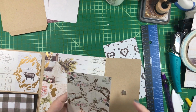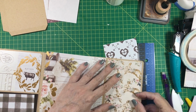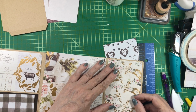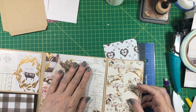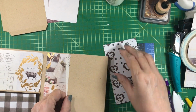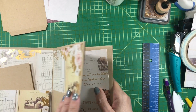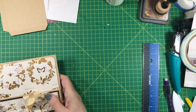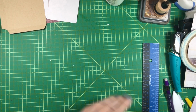Oops. What did I say? I know I said 6 3/4. It's 5 3/4. There we go. I think I could cut just a little bit more off. Okay, there we go. All right, so that's those. And that's that one. And this one's done. All right, so I'm going to set this aside because I may just attach those off camera since you've seen how they were chosen, but we'll see.